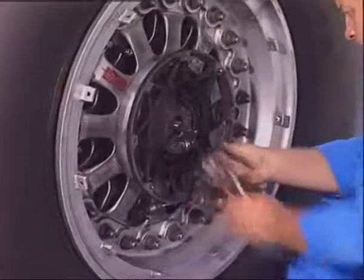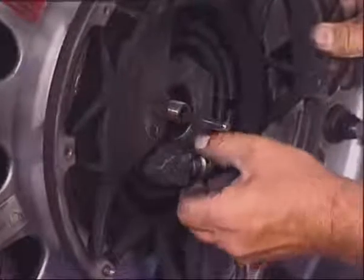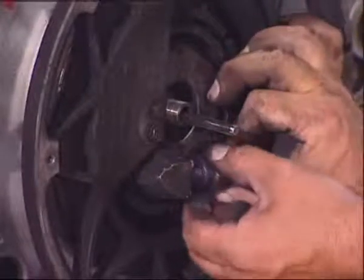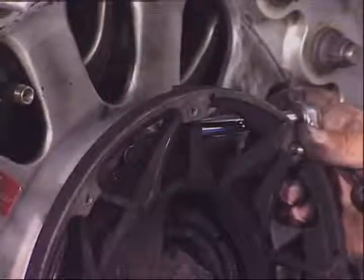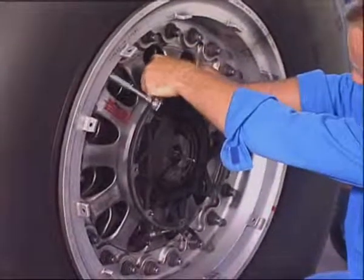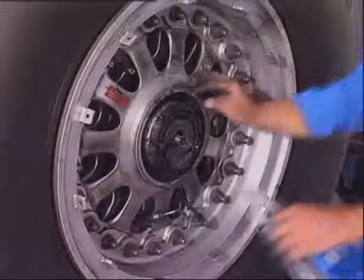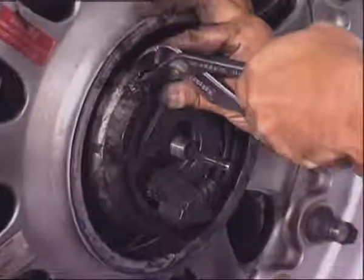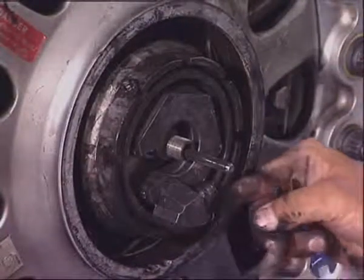Disconnect the TPIS sensor connector from the rotating transformer. Note that the TPIS sensor must be removed from the wheel if it is changed. Remove the V-clamp and the shroud support. Discard the cotter pins. Loosen and remove the 2 locking bolts.